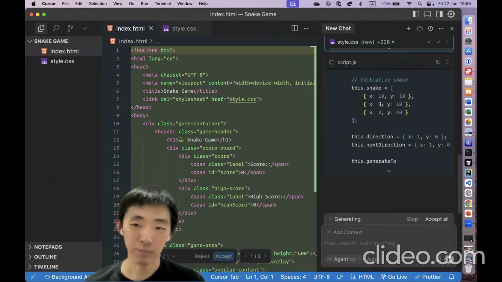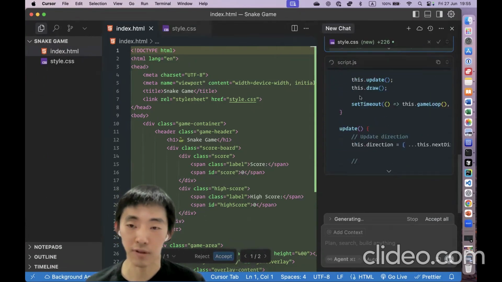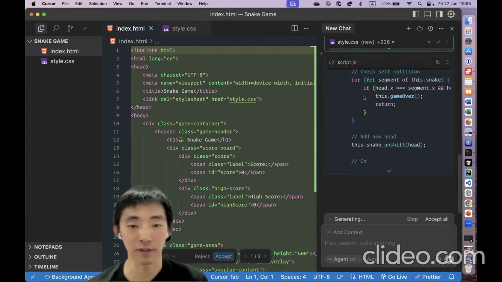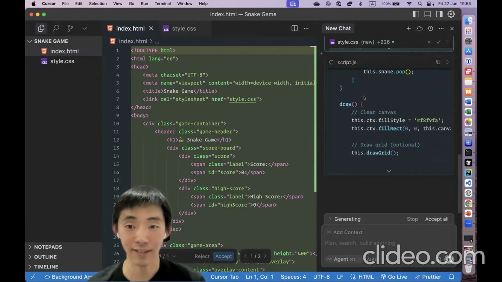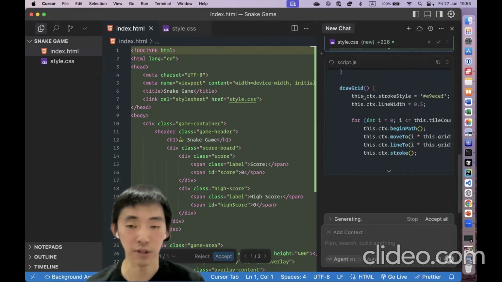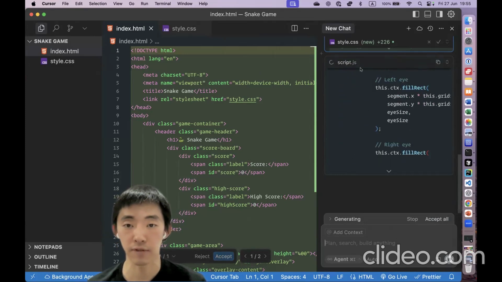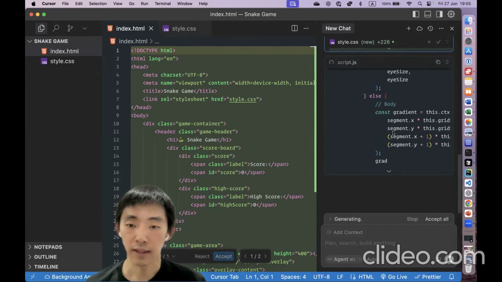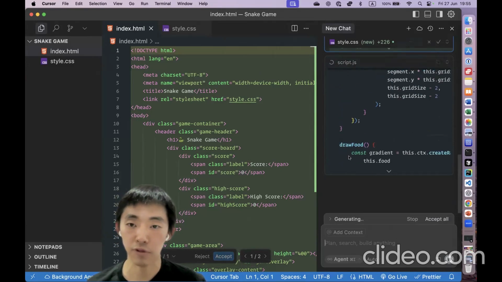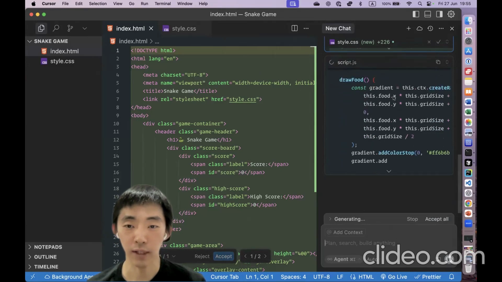And of course, we can't be sure that this code that Cursor is creating is the pinnacle of coding or the best example of coding. But like I said, it does work. For the first iteration, it's pretty good. And we can certainly improve it from this point going further. So let me explain what's happening. Cursor is generating the code, and all you have to do is just wait.